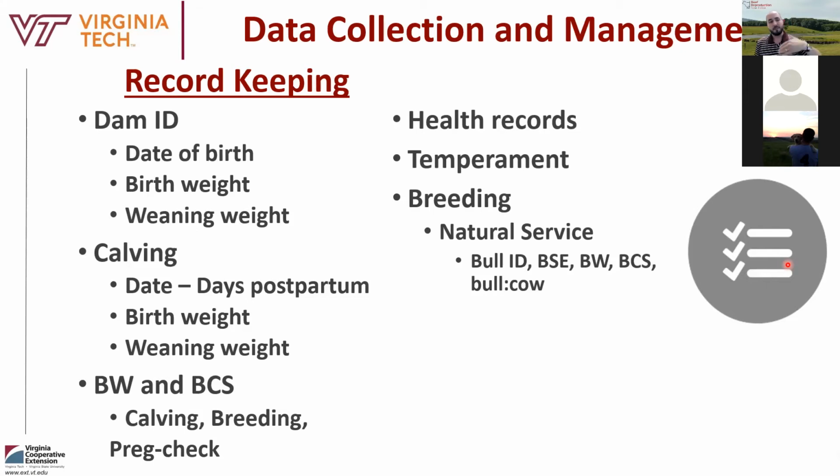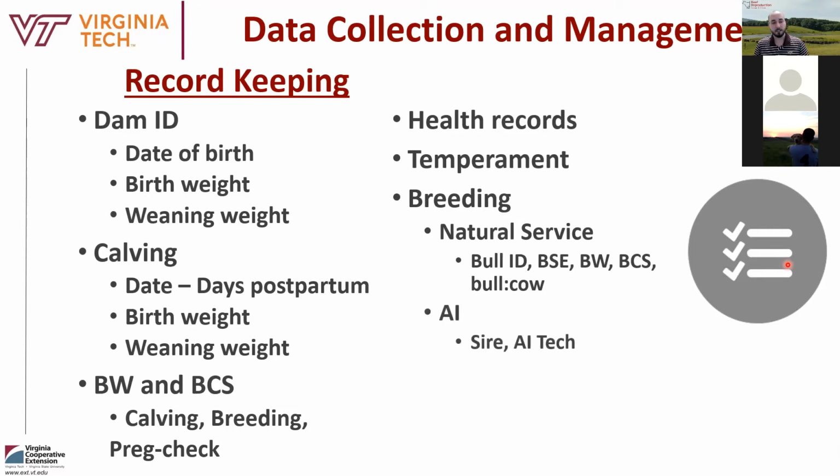Because again, if we have a problem, if we have a group of cows that really did poorly during the breeding season, hopefully we can go back and say, well, this bull didn't pass the BSE, and we told you that, for example, or he was losing body weight before the breeding season, and so on, or you have too many cows with a bull that's immature, right? And if we don't have that kind of information, we can't really tease out some of the reasons why things fail, for example, or some of the reasons why things are really working out, so that we can hopefully continue to do those management practices.